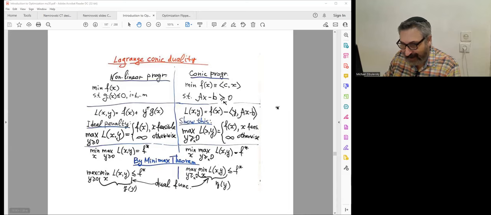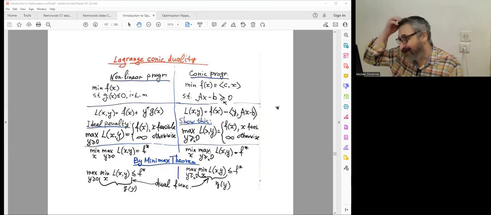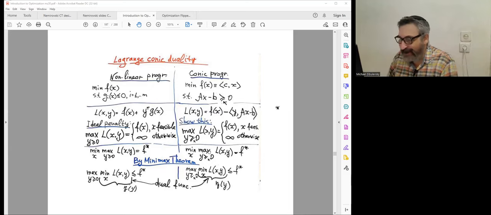This part, which we will maximize in y after minimization in x, we call the dual function in nonlinear programming, and also in conic programming. This is the way to get the dual function. So you see very nicely, we have not the same, but a very similar framework for both cases. I think you should meditate on this and maybe ask questions if you have.